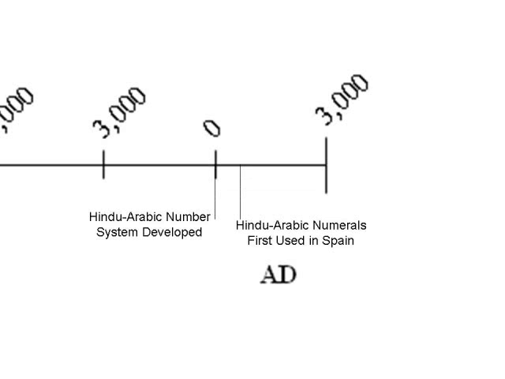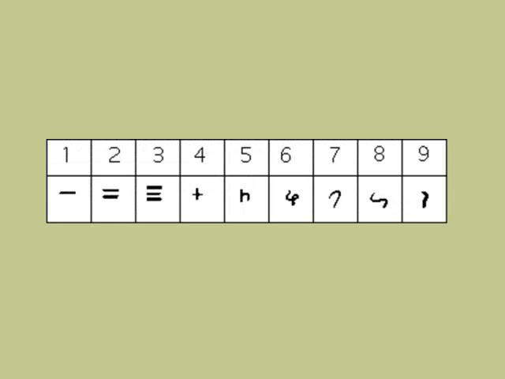The development of the number system used in the US today began about 2,000 years ago as the Hindu-Arabic numerical system. But how did a system begun in the Indus Valley region make it to the Western world? Well, the first use of it in Europe was in Spain in the year 976, while the country was under Arab rule. Here you can see 1 through 9 in Hindu numbers.